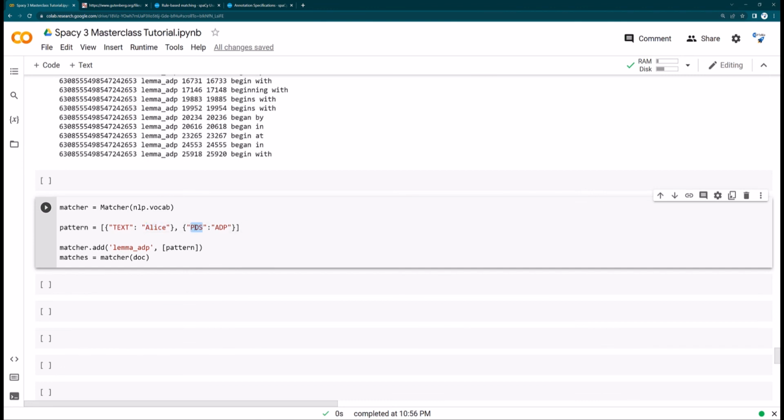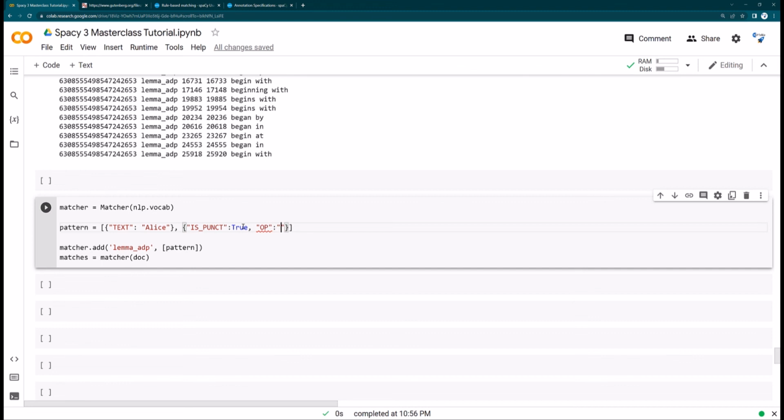Thereafter I want to say if there is a punctuation used. After that punctuation, I'm saying optional. OP means there is an optional token.